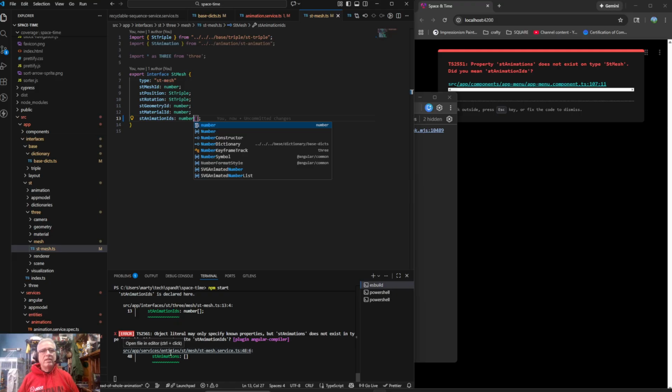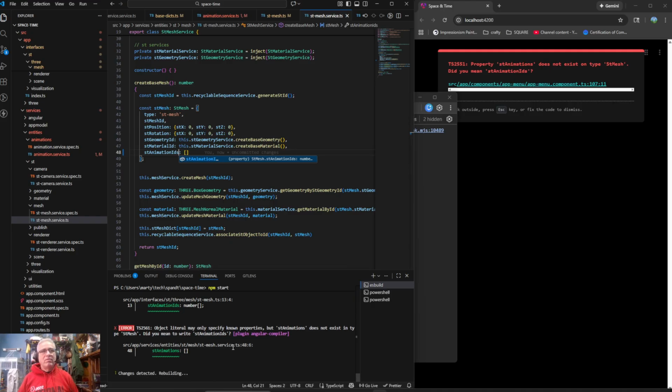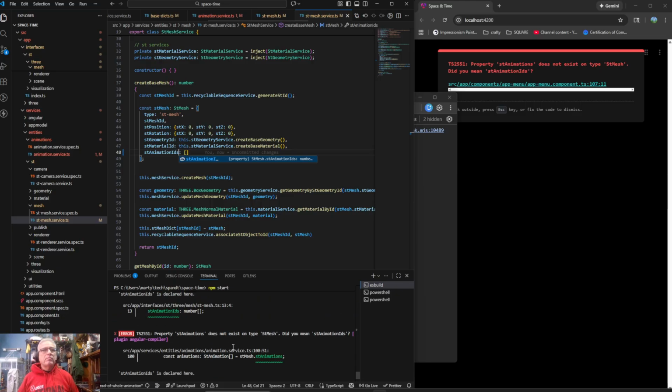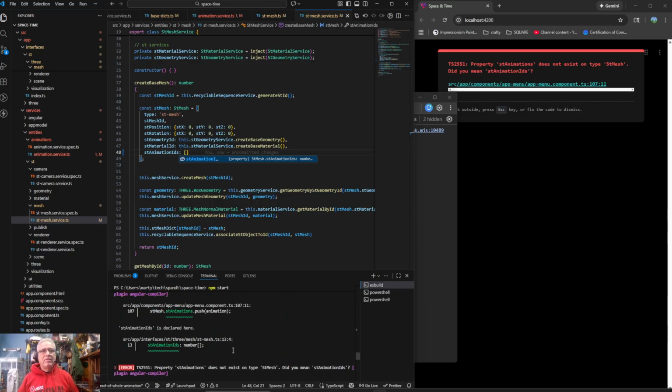Okay, so here is a good one. This is an easy one to fix. It's just saying, hey, when you go ahead and create this, you're not setting animation IDs. We just set up a blank one. And so that's going to be the easiest one to fix. So now do we have 2? Maybe we still have 3. Maybe we even have more.